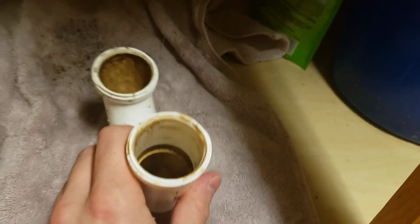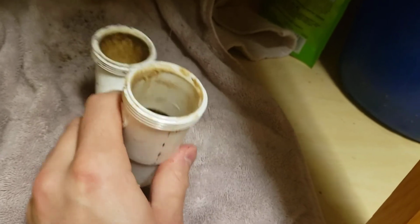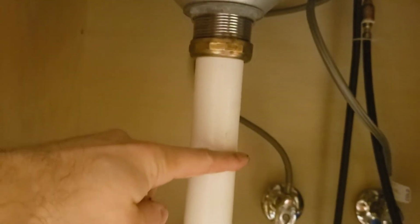Like when I did my upstairs bathroom, oh my goodness, pulling out clumps. In fact, when I checked up here, there were clumps still in there. I had to use a long screwdriver to actually go up from the top of the sink and scrape down hair that was in this neck, which is longer on my kitchen sink, but not quite as long, probably about up to here on my bathroom sink.